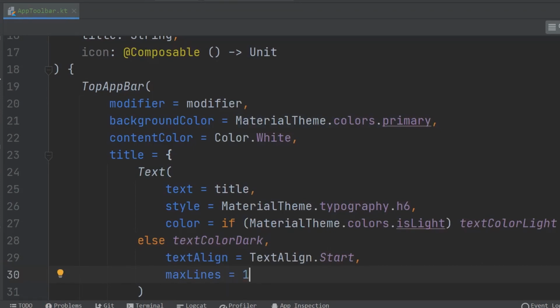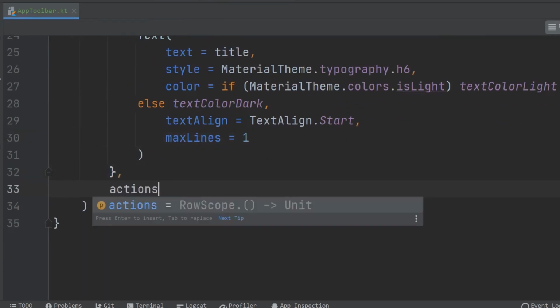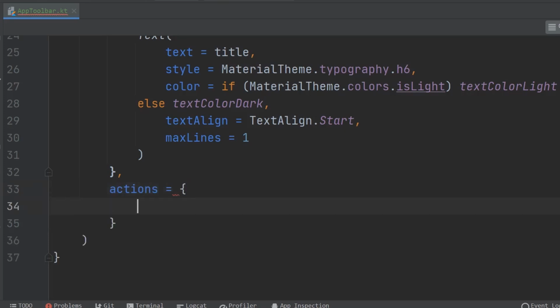And that's it for the text composable in our toolbar. So action bar is probably something that will be more familiar to the older Android developers, but basically think of this as like the icons within the toolbar. Generally, they're used for very important actions in the user interface, like navigating to a new feature, indicating that you're done doing something. And note importantly that this particular Lambda function is of type RowScope. So basically what that means is if you have several action buttons, you can place them within these two brackets here and they will automatically be lined up like a row.